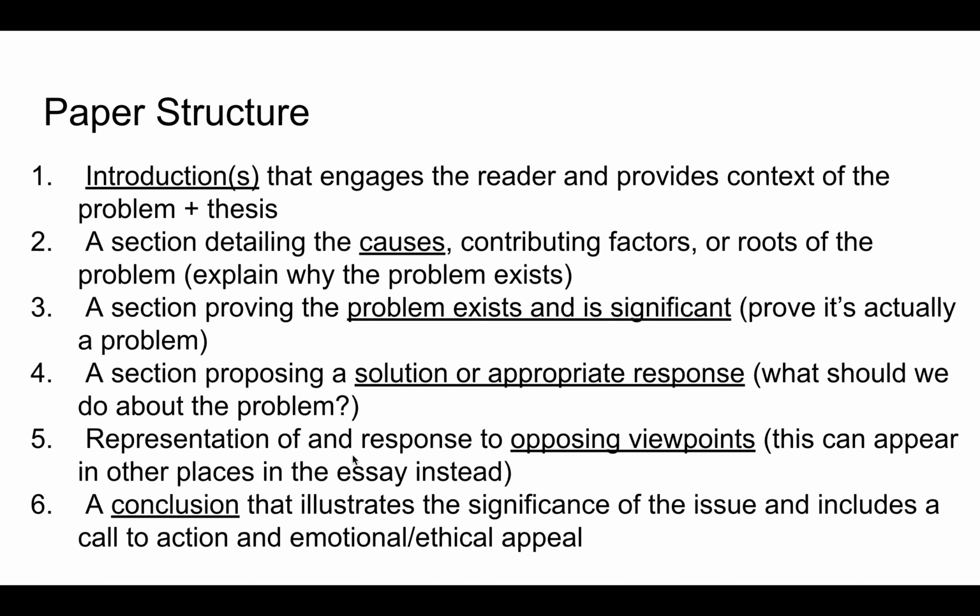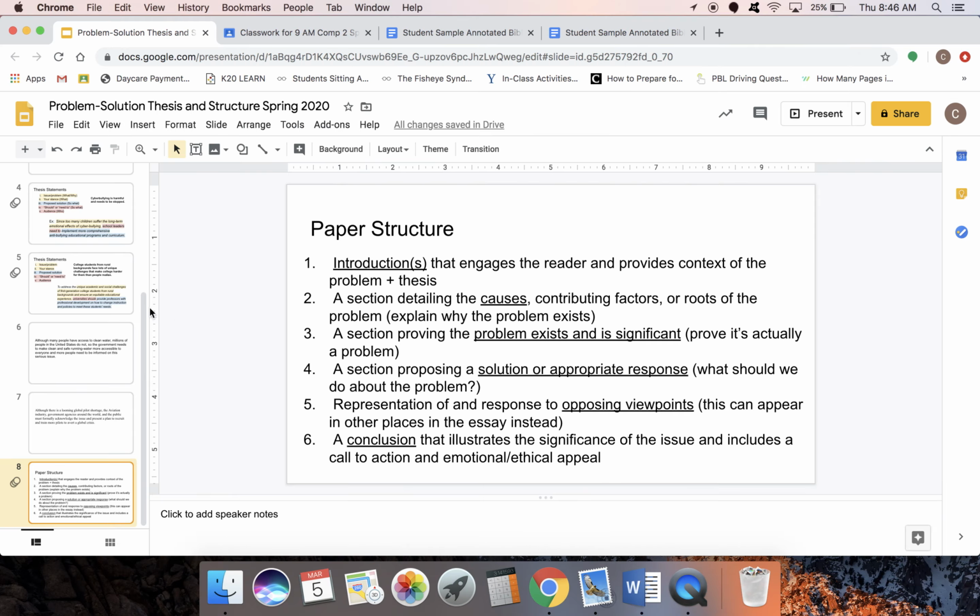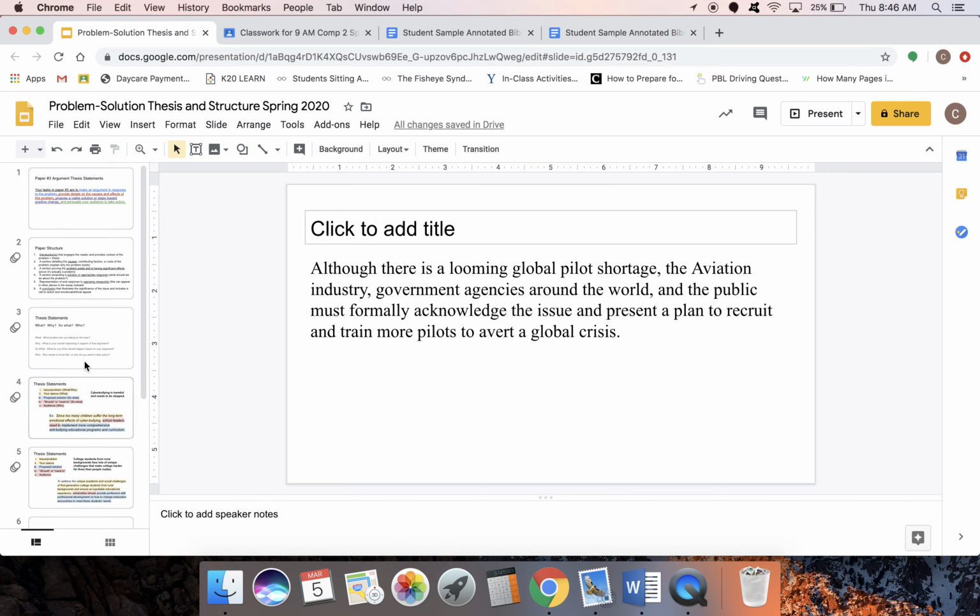And I also want you to have some people in here, some specific people. So a story, a narrative of somebody who has been personally impacted by this issue. So look for that in your research as well. And then of course we need to keep in mind all of these sections need to be represented because you're going to have in your thesis a phrase to help you define the problem and a phrase to help you define the solution because this is a problem solution paper. So there you go. You want that thesis to be on the top of your annotated bibliography.